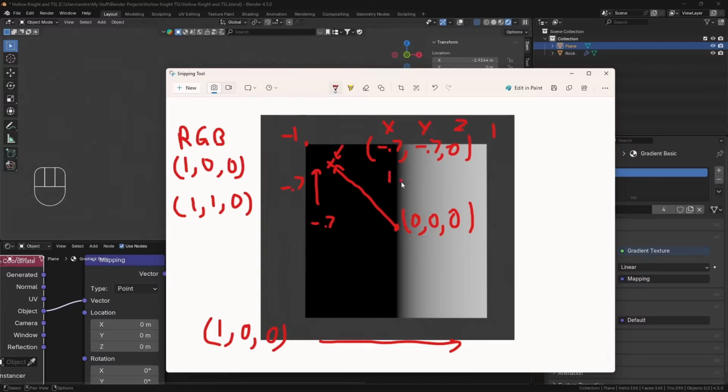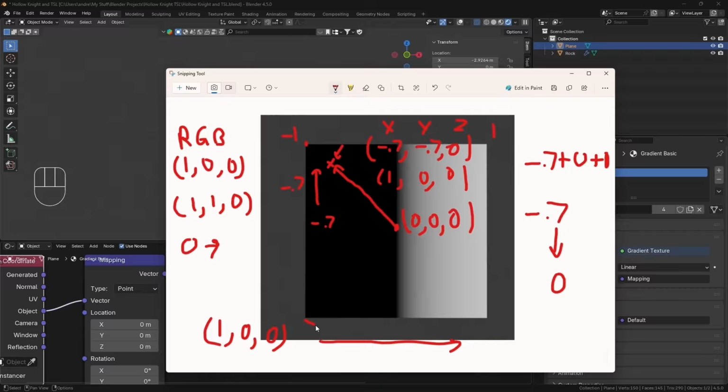So we take its x, y, and z channels, multiply them together, and add them together. So let's just multiply by our default directional vector. For the gradient, we're just going to get negative 0.7 plus 0 plus 0. So what's our final result? Well, our final result is negative 0.7. But remember, RGB is clamped and ranges between 0 and 1. Negative 0.7 doesn't exist in that range, so it just clamps to 0. So if you take a look over here, that's exactly why we see black.